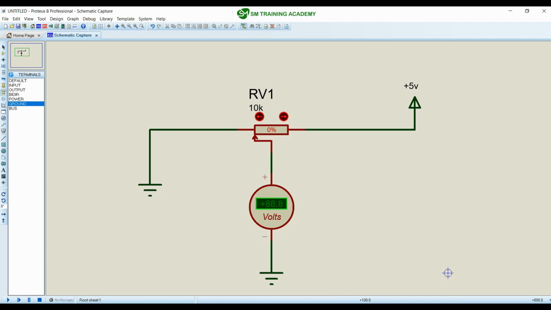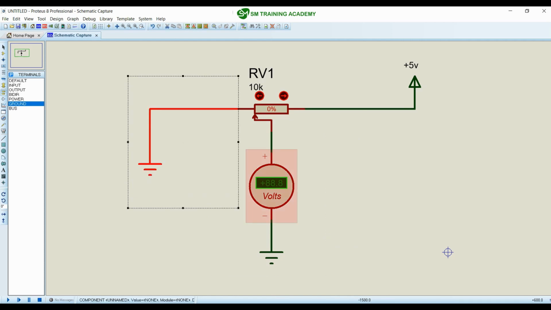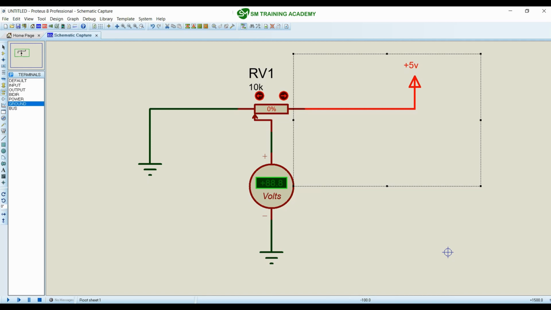So this is a basic circuit with the help of which you can receive voltage signals from a variable resistor. Usually variable resistors will be having three terminals, one on the left, second on the right, and third one available in the middle terminal. To the left terminal, I have connected ground of the circuit, and to the rightmost terminal, I have connected the positive 5 volt signal.